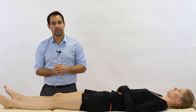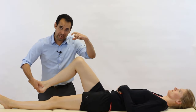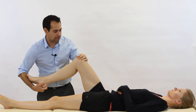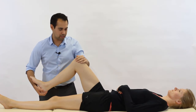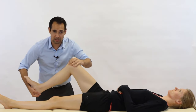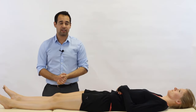One more thing to mention: the patella can be a source of false positives. We might hear a clunk and assume it's a meniscal tear, when actually the patella has flicked within the patellar groove. To avoid this, with the upper hand providing compression, place one or two fingers palpating over the top of the patella as you go through the movement. If you hear a clunk, you can feel whether the patella moved — helping ensure you don't record a false positive result.